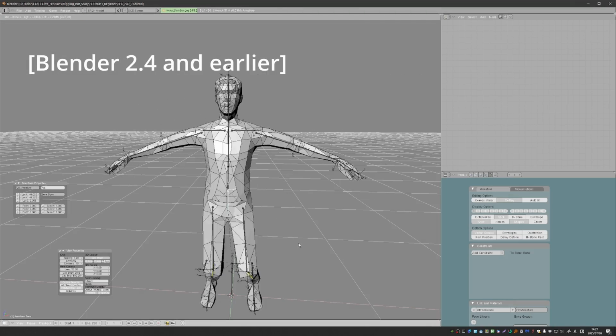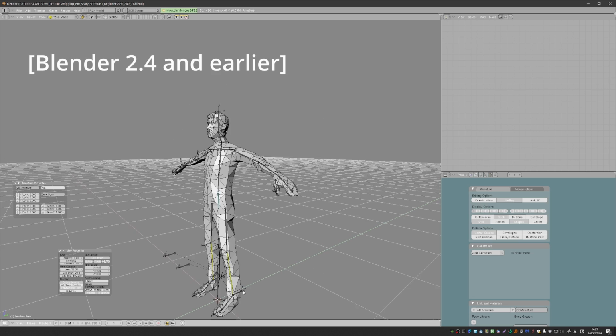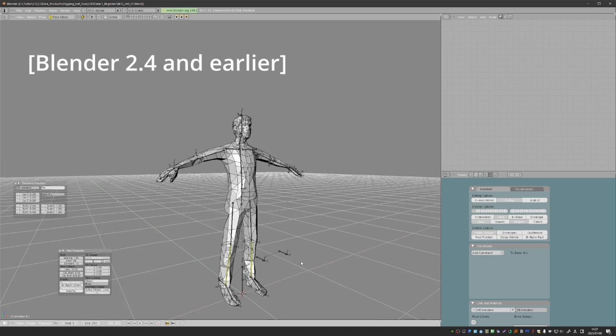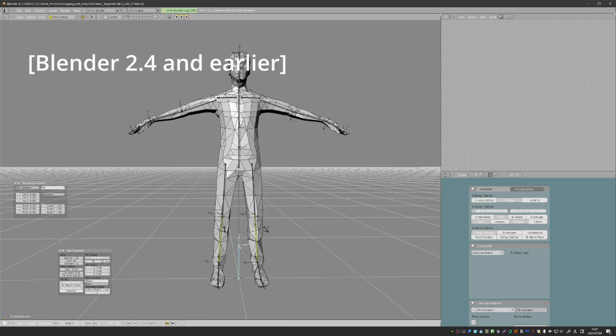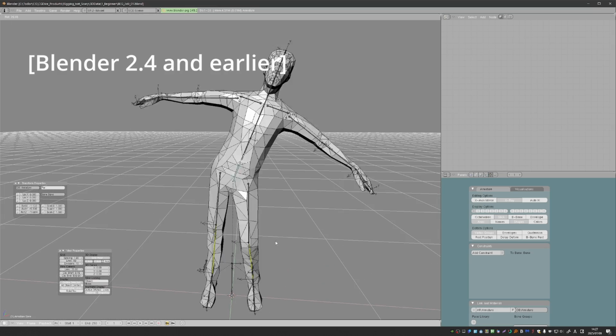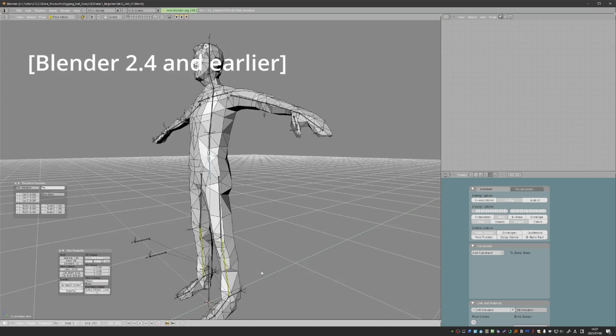Now, I know I'm pushing it a bit here, but this is Blender 2.49 with the even older interface. And I was surprised, but the rigging system in this version is already close to what we have today. And I was able to rig a character more or less the same way as I do with new Blender versions. I'm actually planning a fun video demonstrating how I rig in this old Blender version.